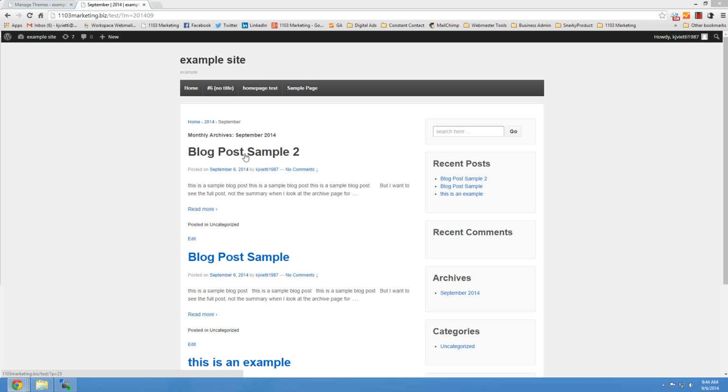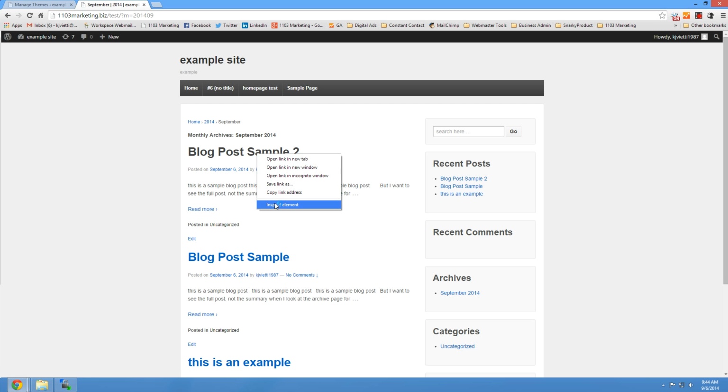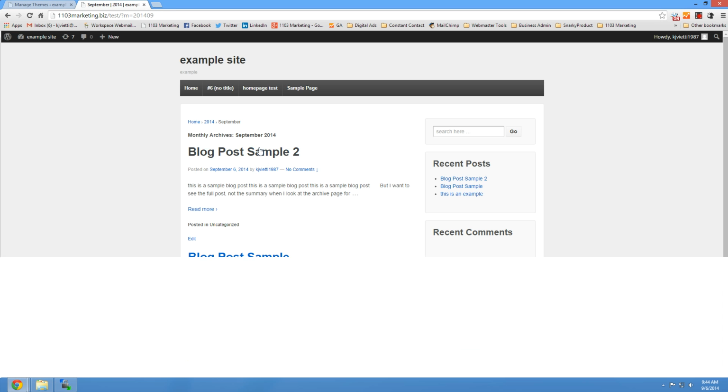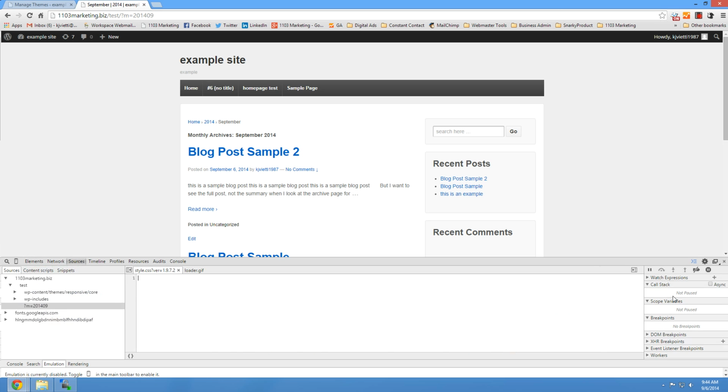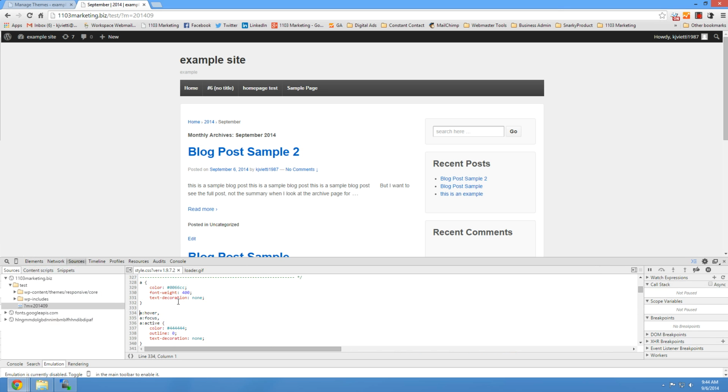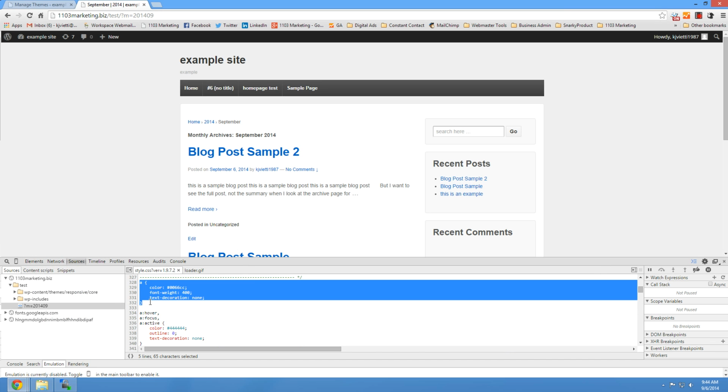So for our example, one thing I want to do is change the color of the hyperlinks. In order to see where that CSS is located inside my main theme, I just do an inspect element inside of Google Chrome. Now I can see this is where the CSS is located that controls the color of my hyperlink. So I'll copy that and paste that into Notepad. I'm not going to do that since I already have that, but in your case, copy it and paste it to Notepad so you have it for later.